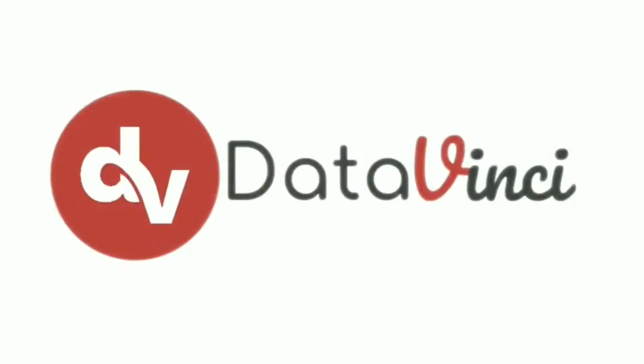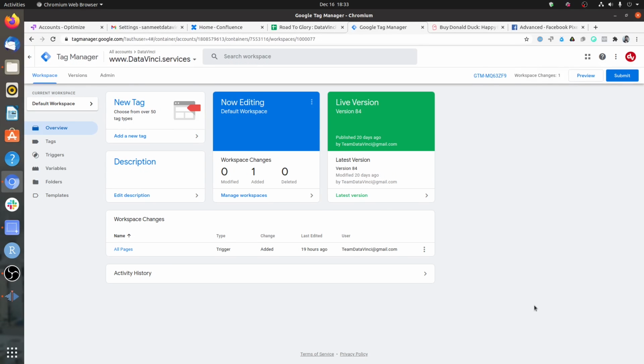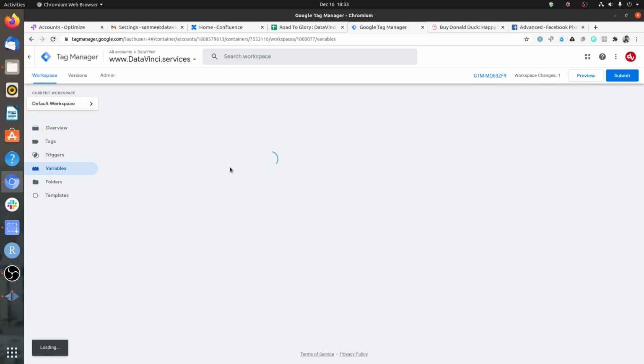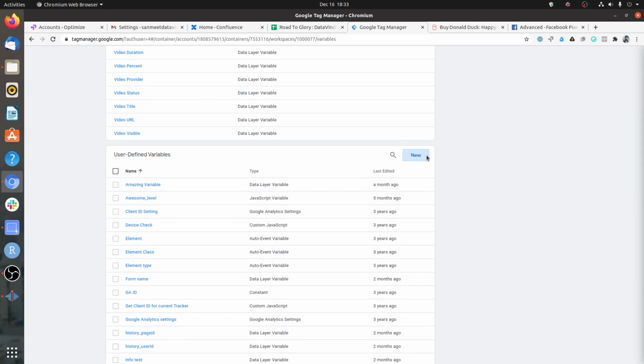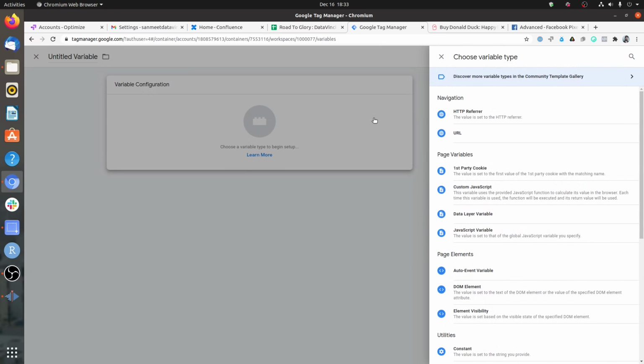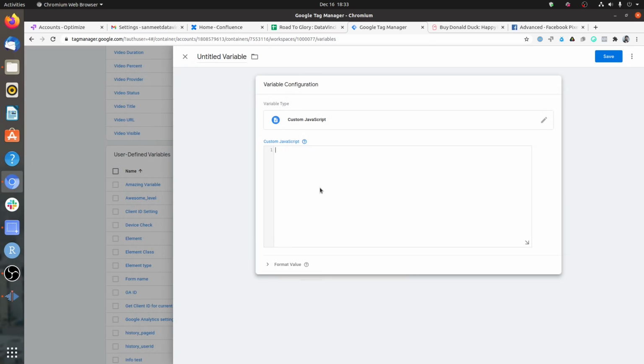All right, so we're now in Tag Manager. Let's start by creating the variables. In Tag Manager, click on Variables and click on New. Here I prefer creating Custom JavaScript type variables. The syntax is that all custom JavaScript variables need to have a function, and they need to return something.